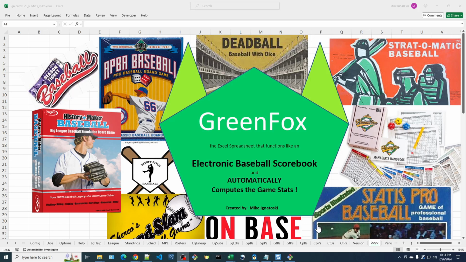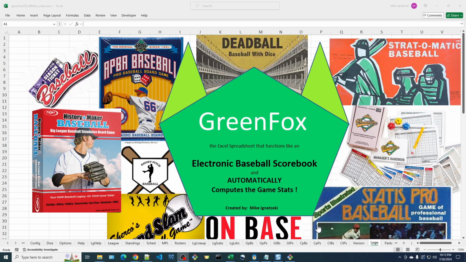If you had a four-person league and each person was willing to play their games using GreenFox, then let's say you wanted to have 40 games, you play each team 20 times, 10 at home and 10 on the road. You could have each player play their 10 home games on their own, and you could then share the results with the other members, and then you'd all end up with the same league results and stats at the end.